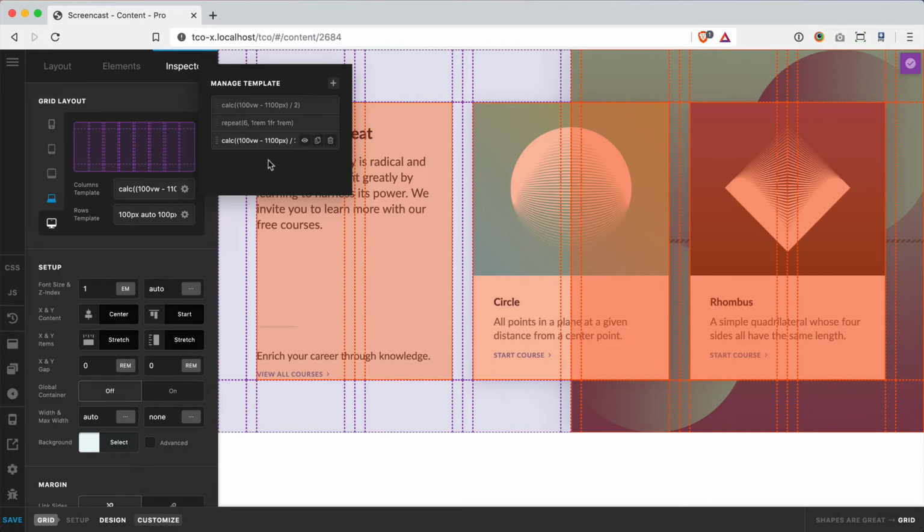But all I'm doing here for these outer columns is I'm using a little bit of CSS magic, if you will, to effectively give me a max width without using a container. So let's just break it down one bit at a time. And remember that these calc statements allow us to combine different units. So you'll see I'm using VW and pixels together.